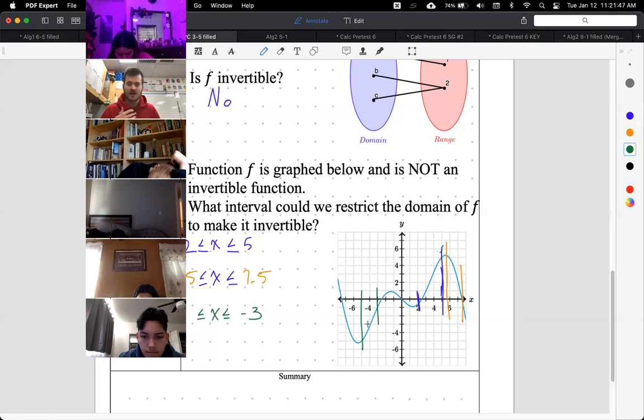Perfect. And there are technically an infinite number of these intervals. So on Khan Academy, I think the problems are stated as multiple choice. The student found these 4 or 5 intervals. Which of them are actually correct that make it invertible? That's the type of question we'll be asking.